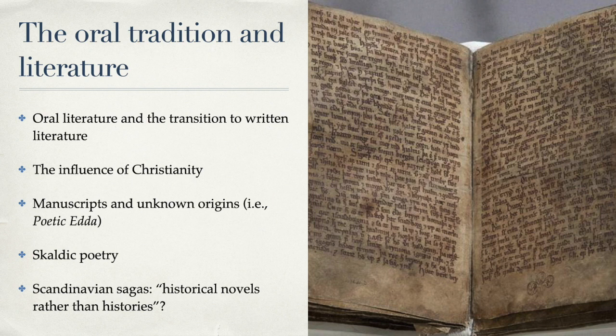Oral literature has no single set form. It changes every time it's performed. Writing it down is actually performing another level of interpretation. It creates a text that is based on the oral tradition. It does not simply freeze the original in place. Oral literature is best looked at as a collection of scenes and dialogues and characters and tropes that are reassembled anytime somebody performs it. For those of you who've taken ML 100, you heard a lot about this when you read Beowulf.